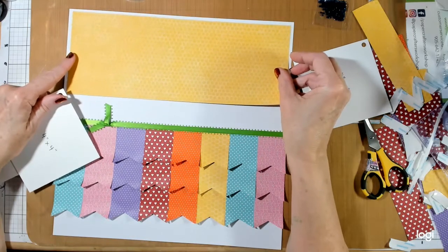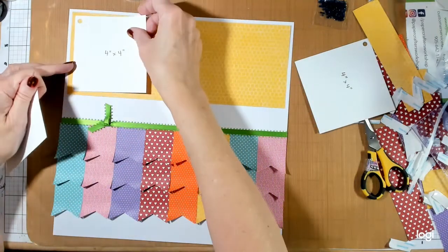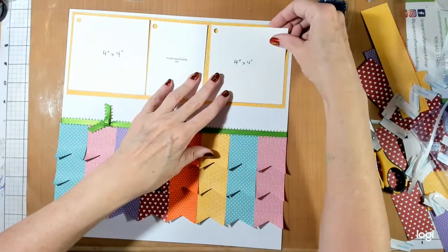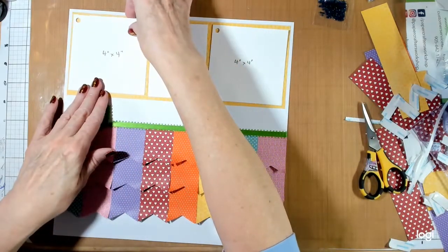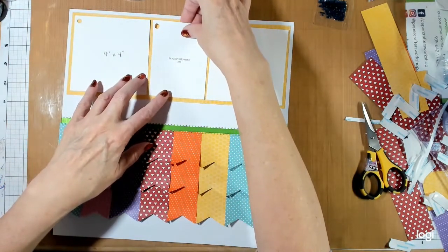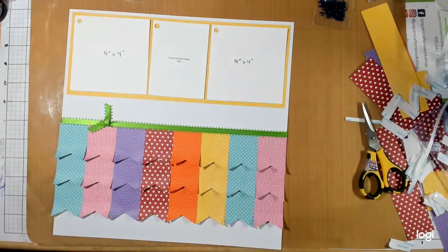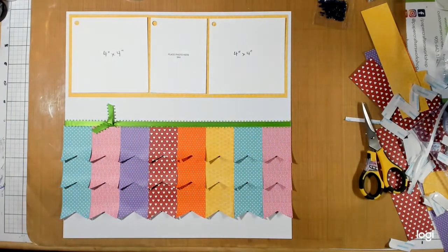And we're going to kind of center that at the top area, like that. Put a 4x4 here. You just want it big enough to show around your photos. There we go. That was just a fluke, folks. You can round those figures up and use whatever size you would like to use. Something like that. And then my title goes right down along there. And we need to figure out what the title is going to be.